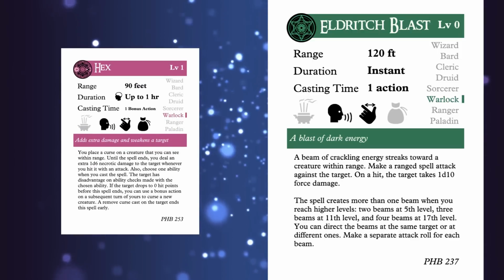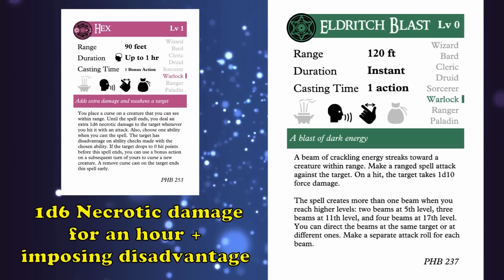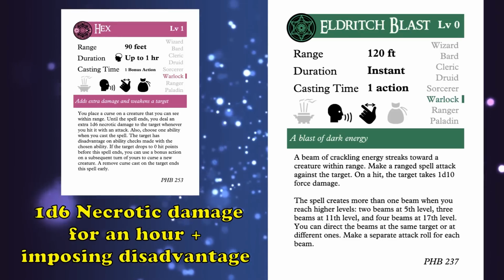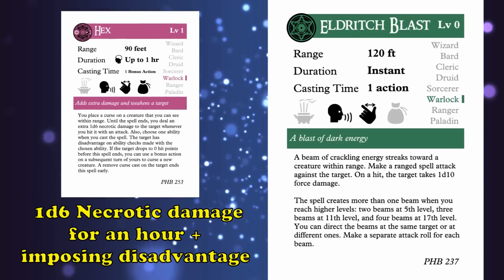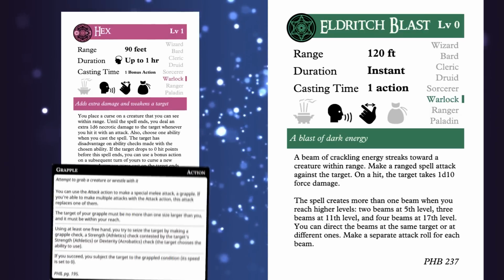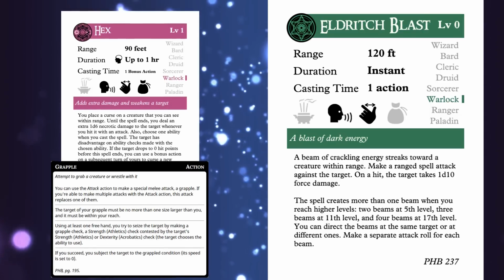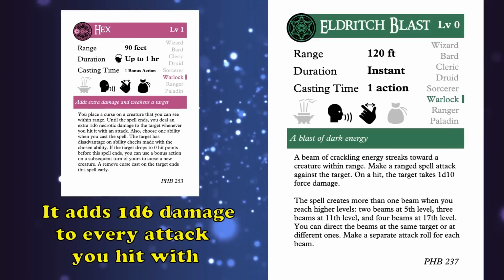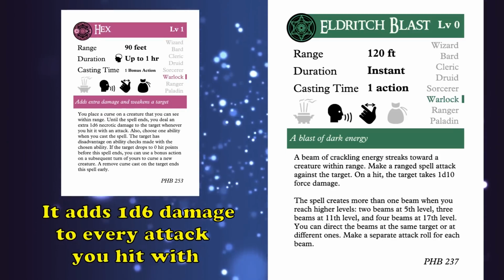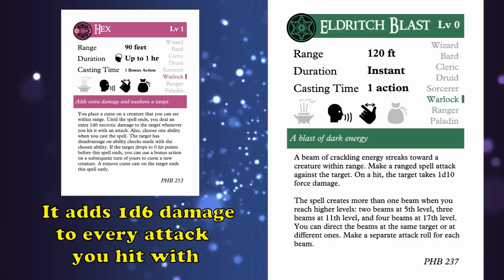Hex is a bonus action concentration spell that lets you add 1d6 necrotic damage to all of your attacks against a single target for up to 1 hour, while also imposing disadvantage on ability checks with a chosen ability score. So if you were to choose Strength, that creature would have disadvantage on grapple checks, for example. However, the reason Hex is being mentioned here is because of its ability to combo well with Eldritch Blast, since it adds 1d6 damage to every attack you hit with it.